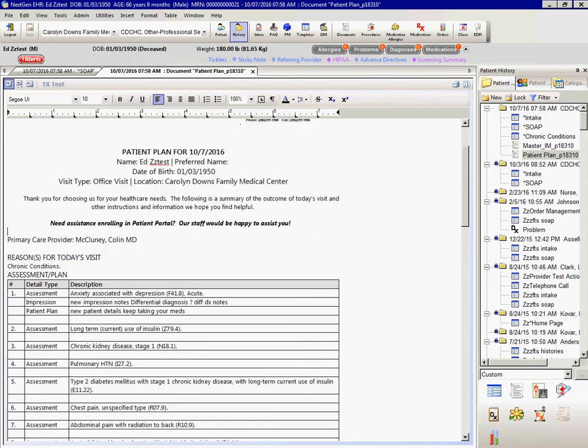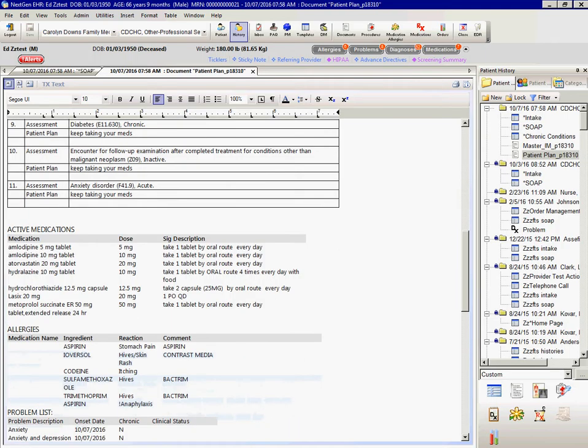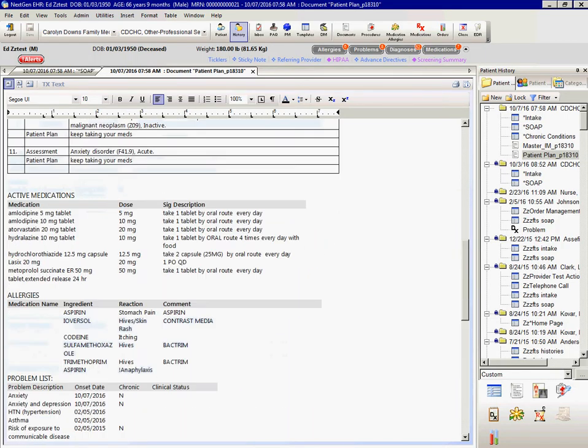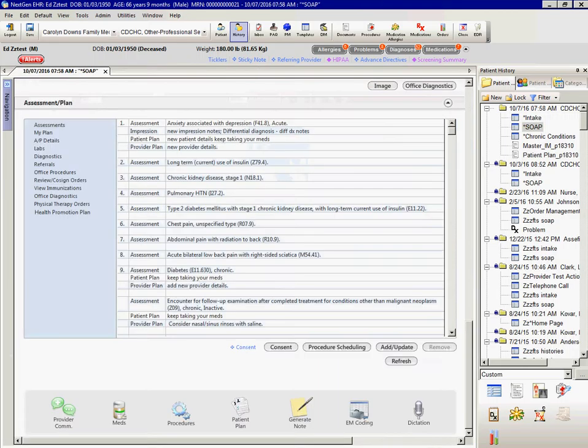So what the patient will see, again, if the only thing I addressed today were chronic conditions, that would be the reason for visit. If there were acute issues, those would also appear. They would see the full assessment and plan table, and then their patient plan, sorry, would appear as it currently does.